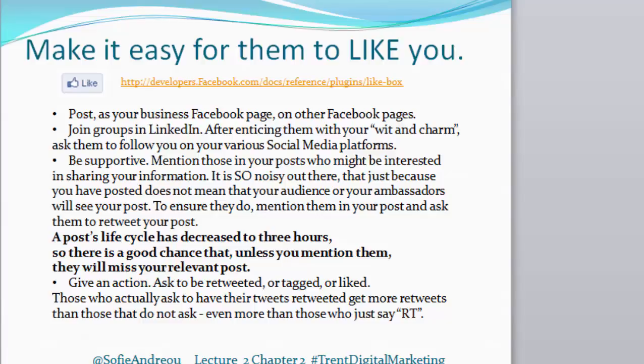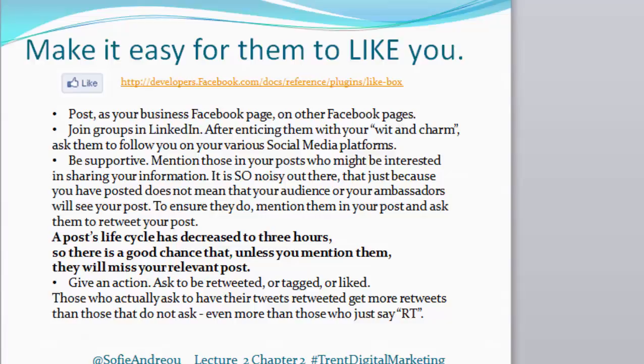But you want to post as your page, post as your business page to other pages. So you log into your business page and then you post as your business page to other pages. You can post, obviously, and you will, on your own page, but then go to partner pages and post there as well. If there's information that you'd like them to know about, ask them to share that, because you can post it on their page. It doesn't really go anywhere until they share it. So ask them to share it.